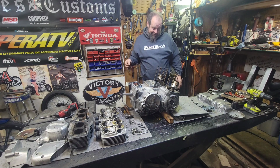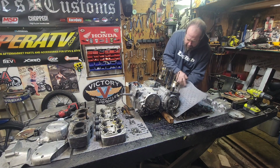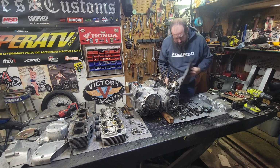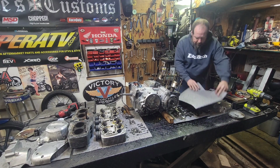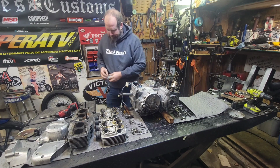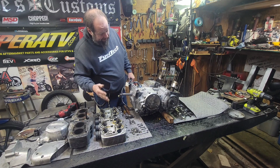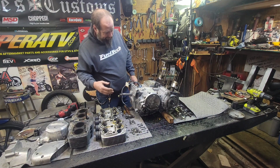We're looking real good here, guys, once again. Looking wonderful. Kept our dirt off of that stuff. Looking good. We'll cover that up. This is all going to get worked on. I'm going to port the heck out of this head. Because with the boost and a big port, man, this thing, it's going to rev up like no tomorrow.